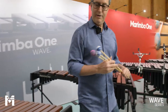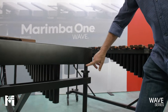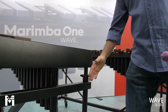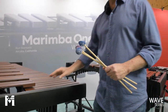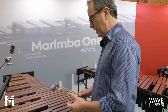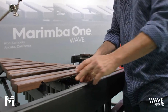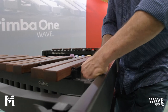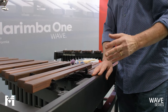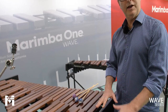All these instruments also have our easy height adjustment system, with tape measures laser engraved into the end frame. The inside of the frame is internally counterbalanced, so when you raise or lower it you can never feel the weight of the frame and bars — it's really effortless. There's also a thick block of rubberized material that the resonators sit in, again ensuring you're not transferring any sound from the instrument into the floor.